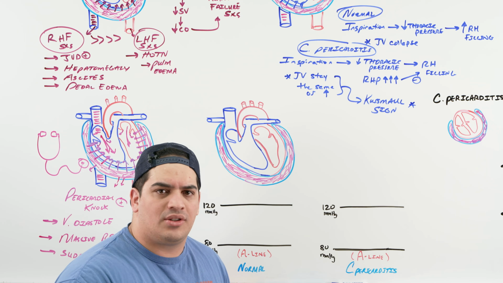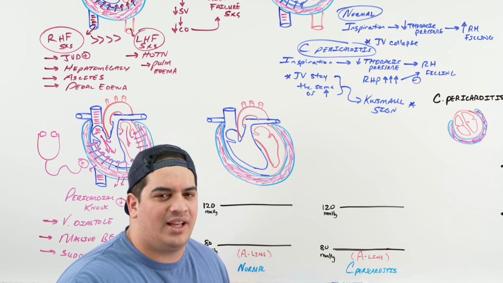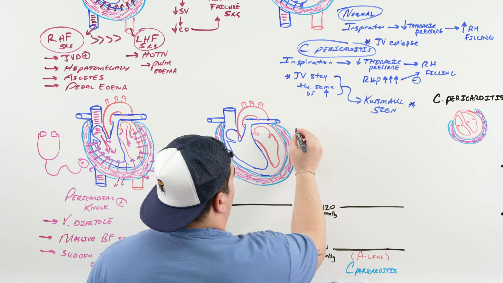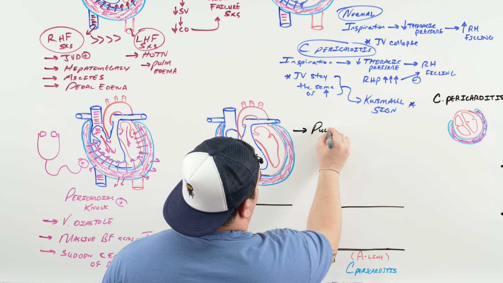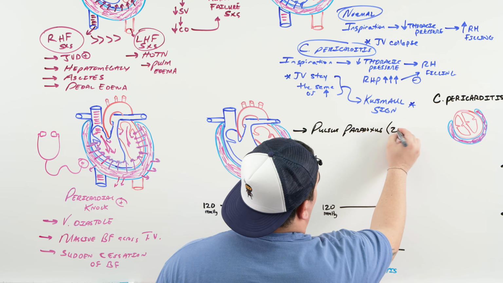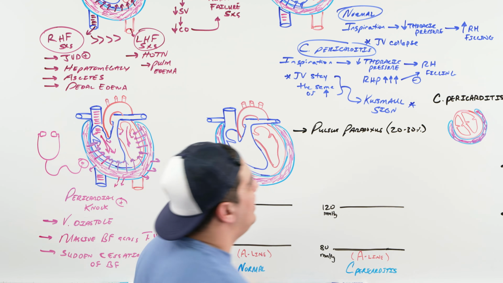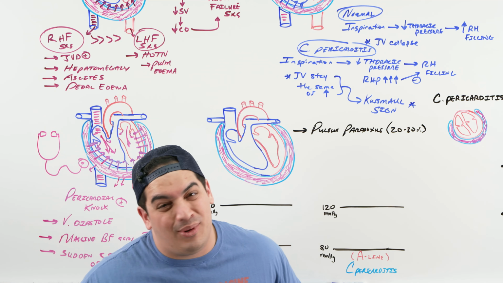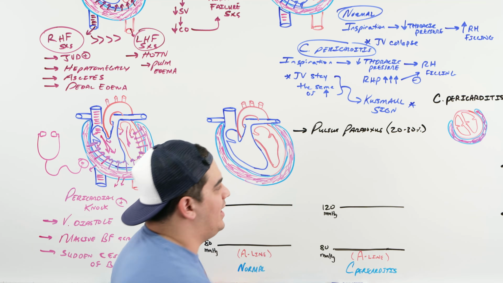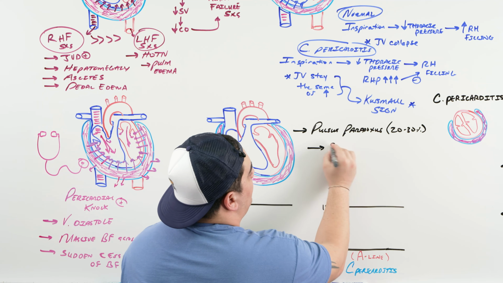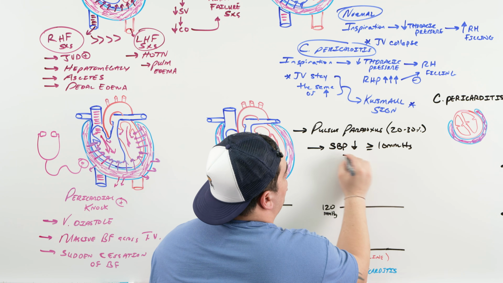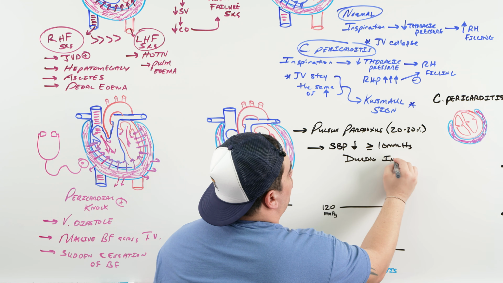All right, so the next thing I want you guys to remember is another particular finding that you can potentially see. I don't want us to dog down this whole process because some patients may have something they see in constrictive pericarditis, such as pulsus paradoxus. But in reality, the literature says maybe 20 to 30% of patients may have this. You can have a lot of other conditions that cause pulsus paradoxus. So that's one of the big things to remember. I want to quickly take you through what this is. By definition, this is when the systolic blood pressure decreases by greater than or equal to 10 millimeters of mercury during inspiration. That's truly all it is.